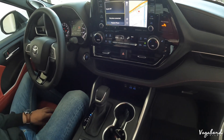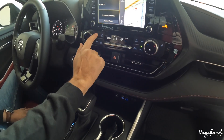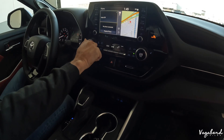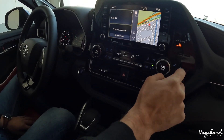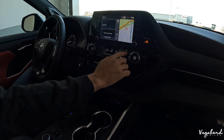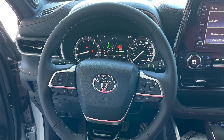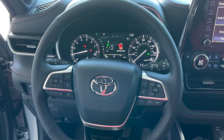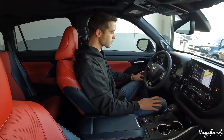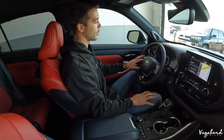Front seats do come heated — left and right. You can turn on the rear from this control unit as well. Coming over to the cluster, you've got that 7-inch digital display with manual tachometers showing your RPM gauge along with your speedometer. Those info cards in the middle you can switch up to figure out what the car is doing. It shows all-wheel drive settings, lane departure assist, and of course the range blind spot assist.